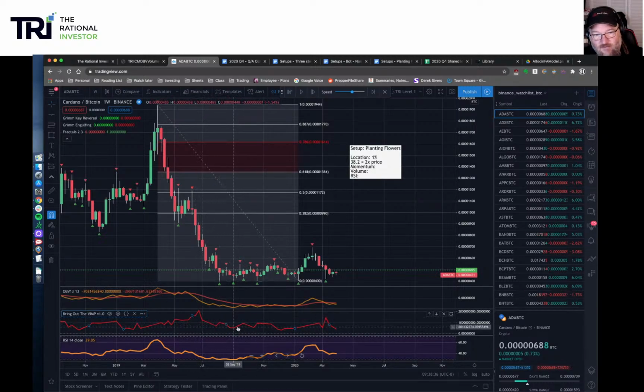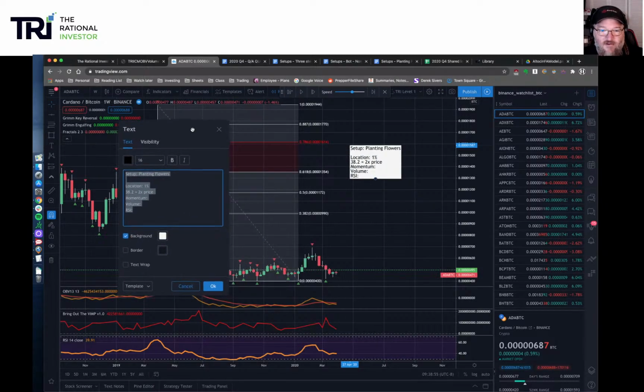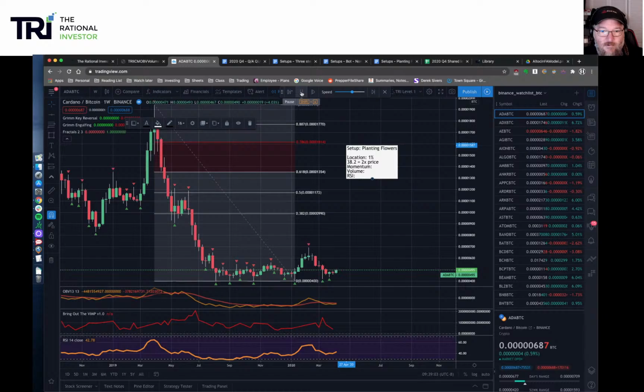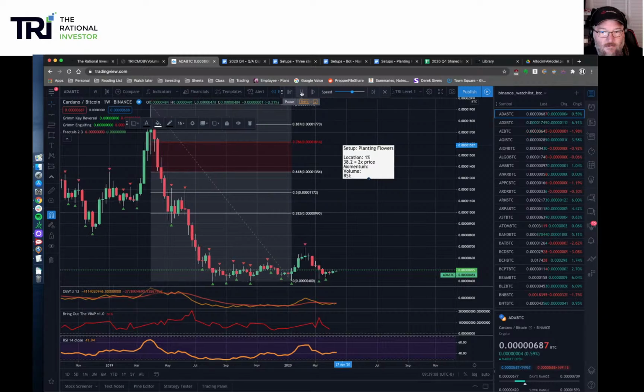We need 3 lower highs and then a lower low. High, low. Unfortunately, that's not what we're seeing. We're high, high. We need a 3rd lower high to get us into this trade. So we're still hunting volume impetus on here. And we don't have a W crossing the moving average. Now let's go forward in time just a little bit. I think we get a W crossing that EMA here pretty soon.